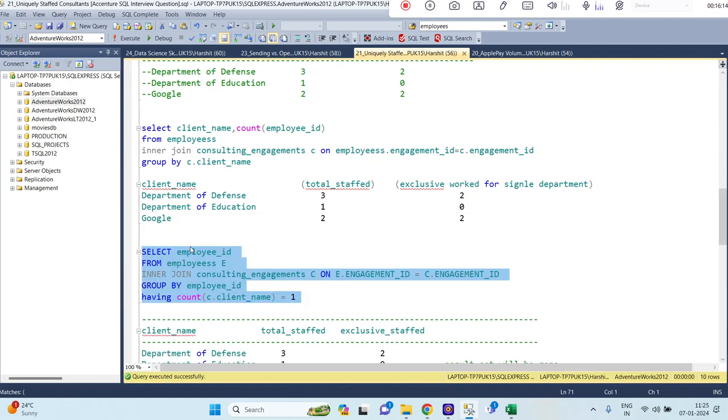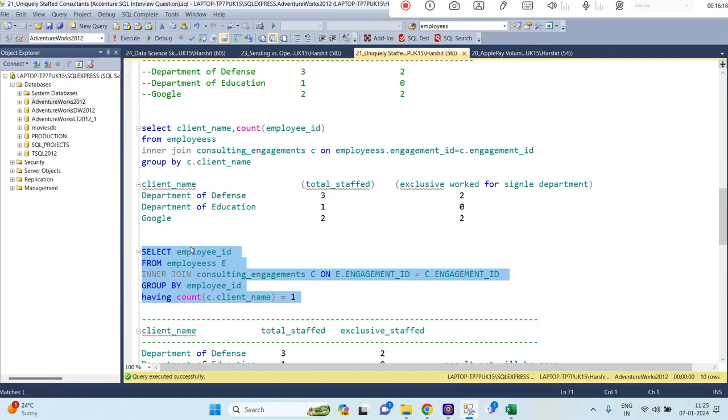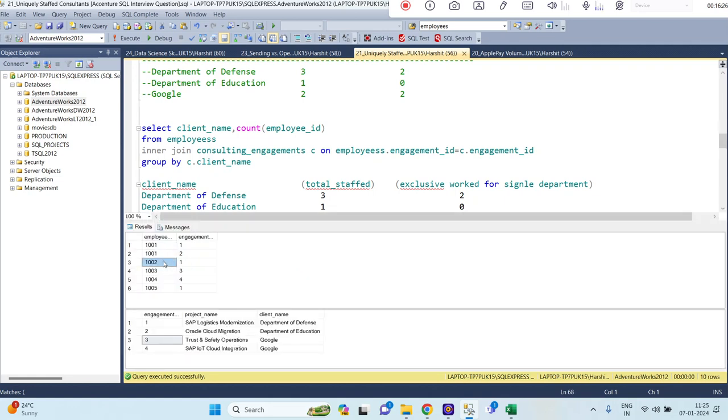So I think 101 will not come. Let me just show you the result. Then 1002 is working for one only, and 1005 is also working for one.